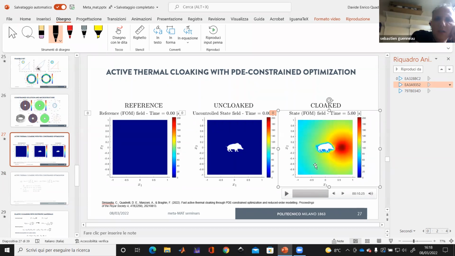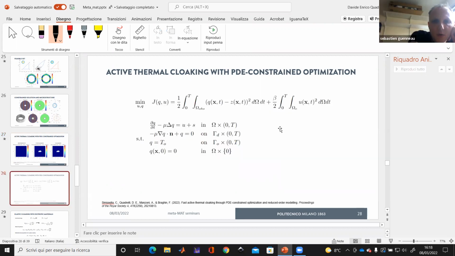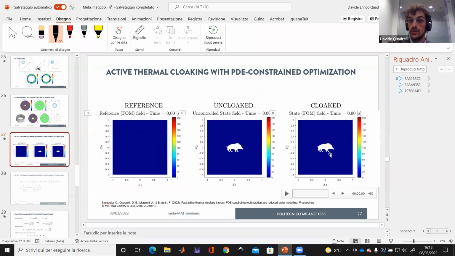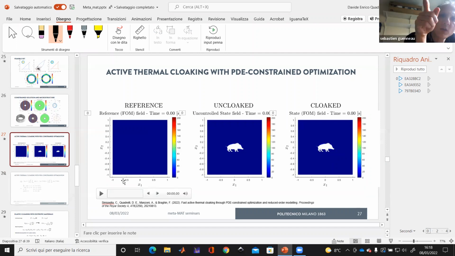But wait a minute, is it a metasurface or are these point sources? These are active sources. Yeah, but what is their support? Is their support a point, or a line, or what? It's a surface basically. So you have a surface. Yes, a 2D contour around the cloak, the obstacle. And is it uniform, or heterogeneous?